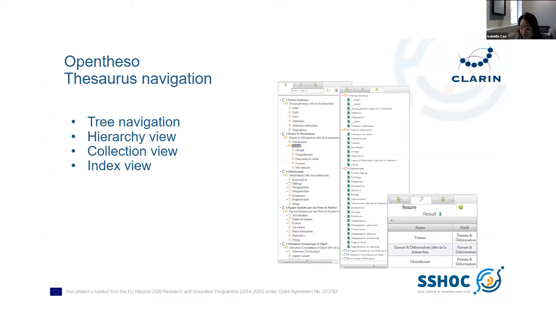On the left side of the interface, there is a tree navigation where you can navigate through concepts that are already ordered in a hierarchy. You have a complete view of the concepts and the hierarchy. You can scroll down from top terms to concepts for quick and easy navigation. There is an automatic synchronization between the left side and the center view. The overview proposed by OpenTESO is that of collections or groups. You can see the thesaurus collections where the list of concepts is sorted in alphabetical order. There are two ways to search for a term: using the quick search which offers terms as autocompletion, or using the index to find terms beginning with a word or letter.